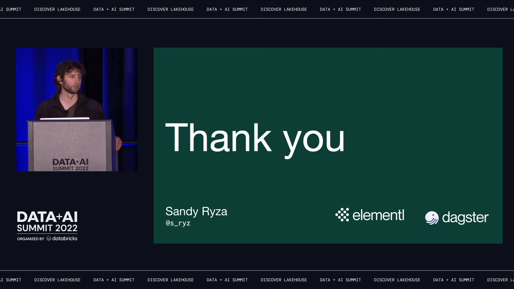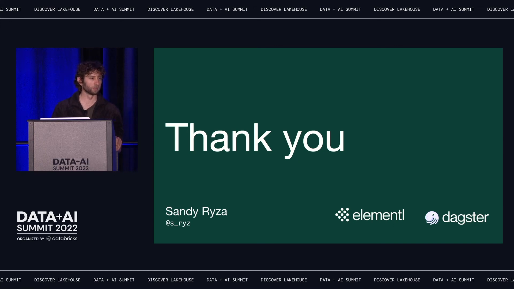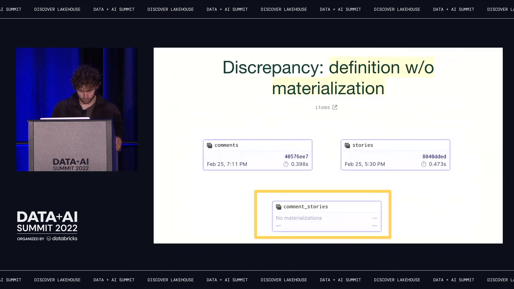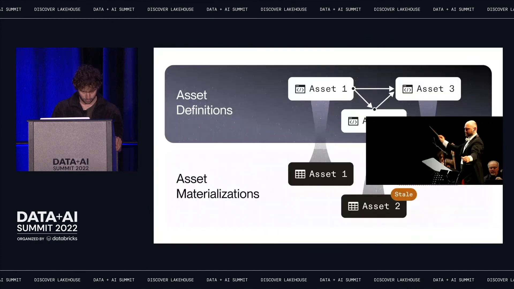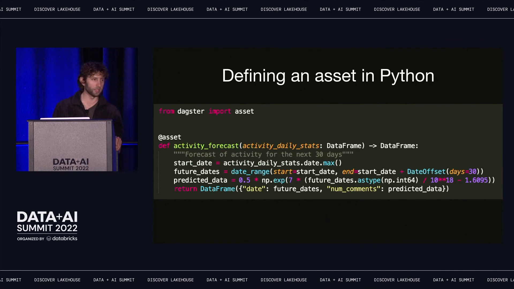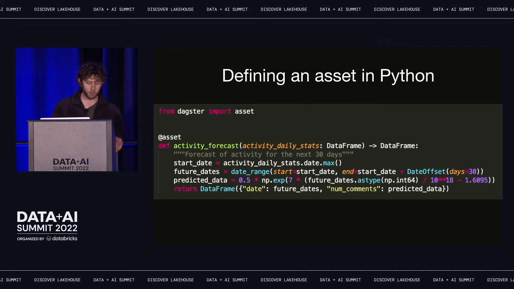Could you talk a little bit about the Spark interface and PySpark? Specifically, when you're executing one of the functions, is it running remotely or in the cluster — are you taking advantage of a Spark worker? So this is an example of an asset defined using Python, in this case accepting and returning a Pandas DataFrame, but you can basically do this with Spark DataFrames as well. Or you could take a Spark DataFrame as input and produce a machine learning model. You then have the option to run this anywhere that Spark can run. Dagster doesn't have a monopoly on how it expects you to manage compute — you can use Yarn or Databricks under the covers.